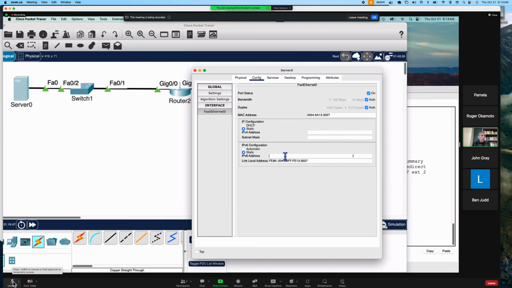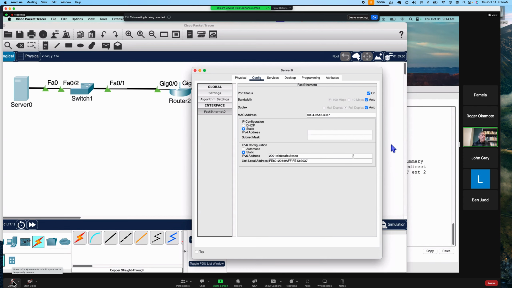Okay, let's do 2001:DB8, sorry. I know that's hard to see, hard to see for me. Cafe 2, ::, let's give it some address. And again, it doesn't have to be numbers, right?